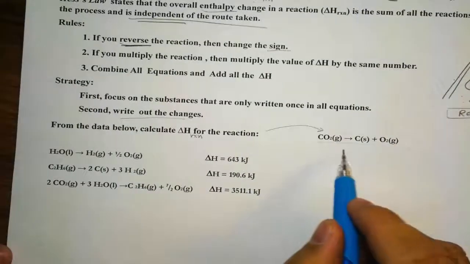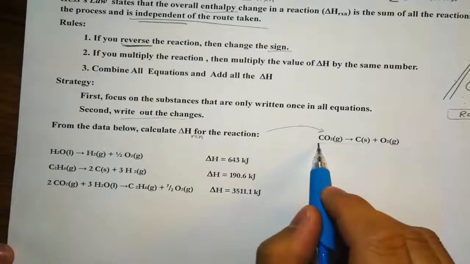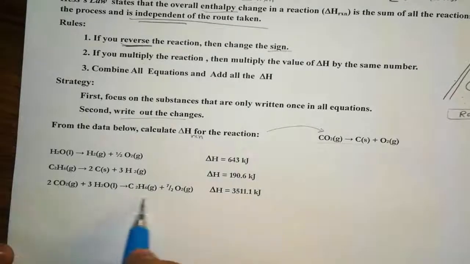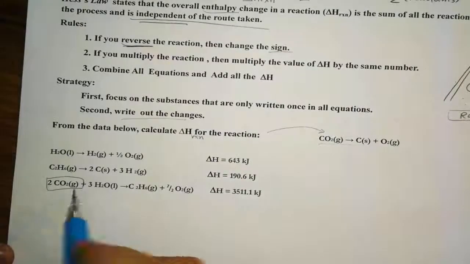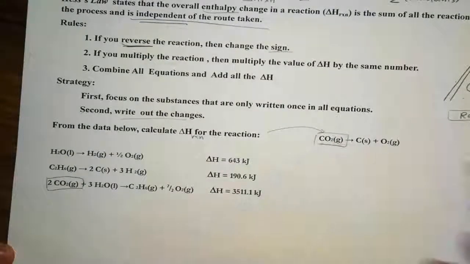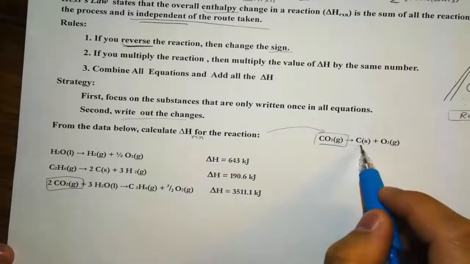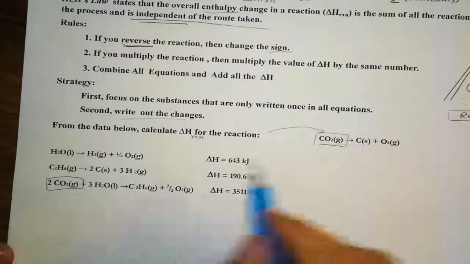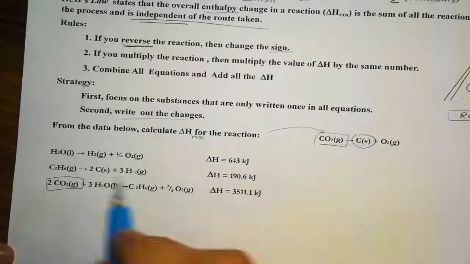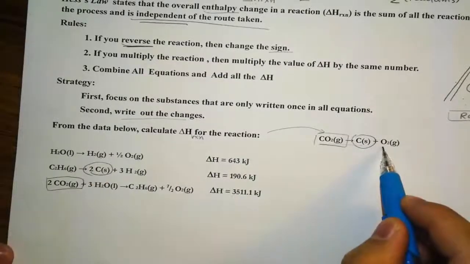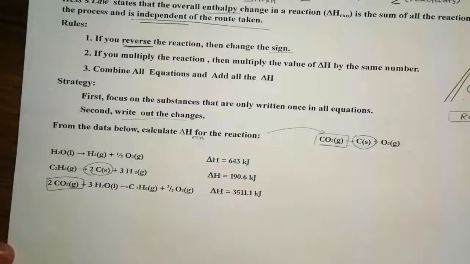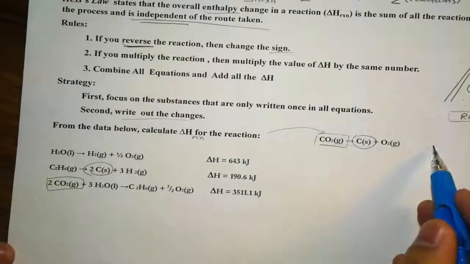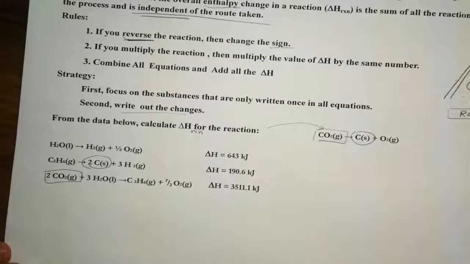We realize that, look at carbon dioxide, okay? How many times do you see carbon dioxide written? It is only once here, isn't it? You only see carbon dioxide written once. And then carbon, how about carbon? You only see carbon written once as well. Let's circle that. But for oxygen, you see it here and there. And what about water? Well, water is not in our overall reaction, so we don't have to focus on it.